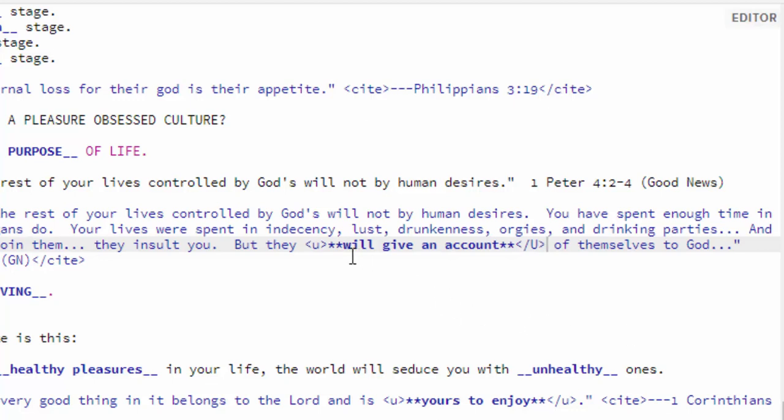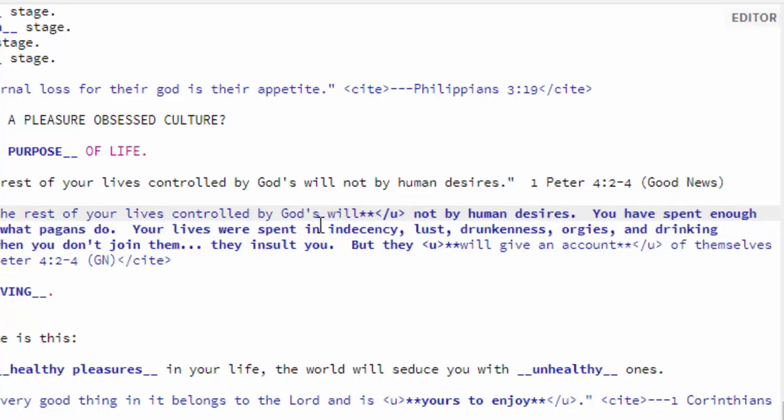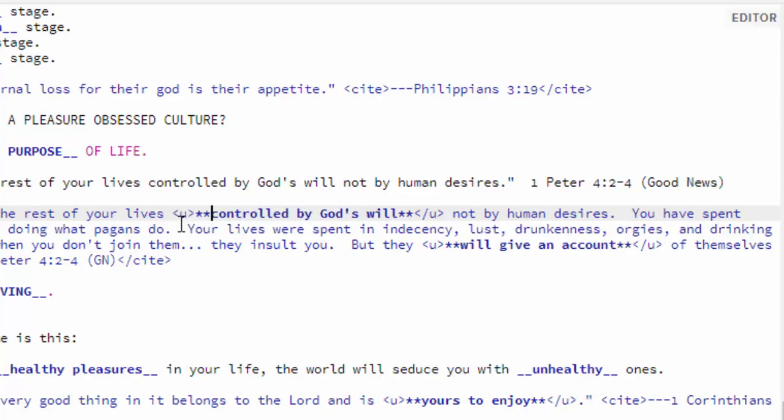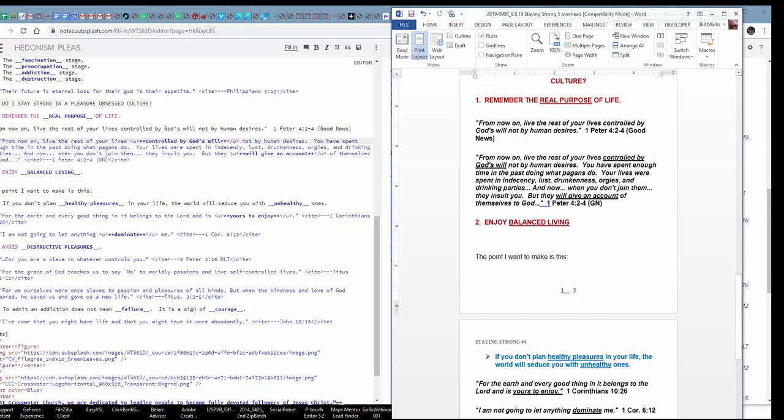One of the tricks you can do is you can take this part of the code that you're going to do and do a Control C, and we want to put that on controlled by God's will. So this controlled by God's will, this is the end of it. We can put this here and take this part of it and controlled by God's will. So we see it, controlled by God's will, which is the controlled by God's will here on the actual notes themselves. Real purpose of life.